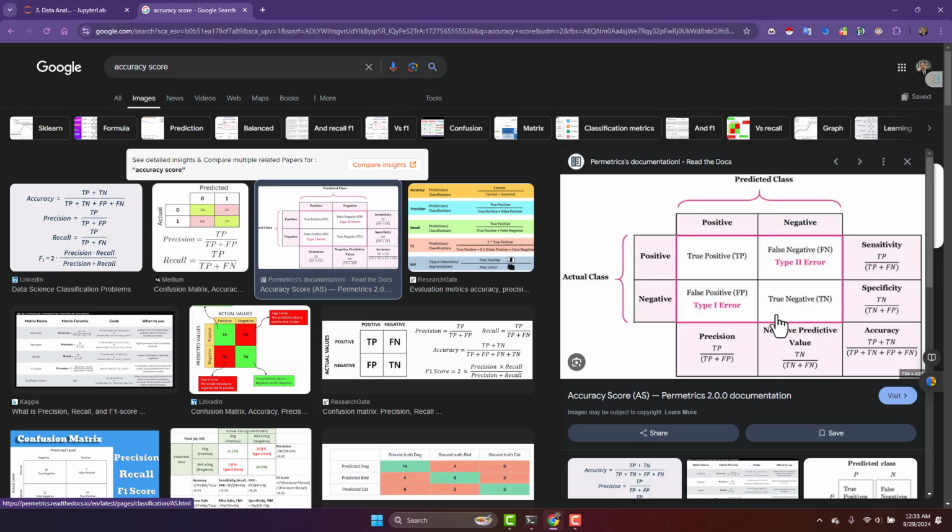Similarly, a false positive is a predicted cash payment that was actually a card payment. That's the type 1 error. A false negative, which is the type 2 error, is a predicted card payment that was actually a cash payment.